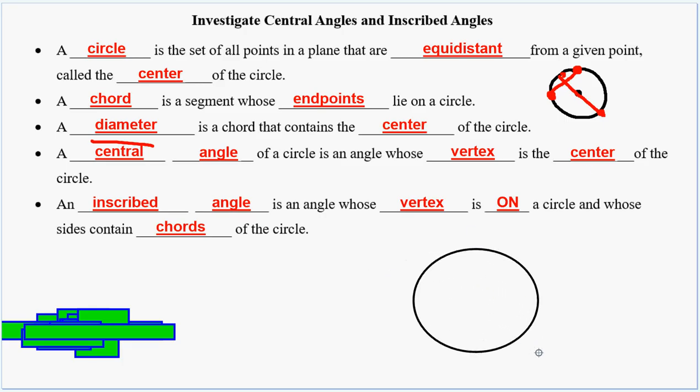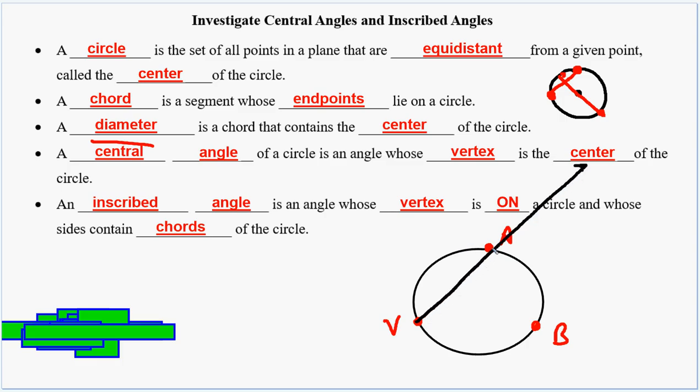So if I do another quick circle here, let's say I'm going to put my vertex, I'll call it V for vertex, and then I got point A over here and point B over here. So if I connect V to A, that would keep going through, but V to A is a chord in the circle. And same thing for VB. VB is a ray, but this VB is also a chord in the circle. So remember, a central angle has its vertex at the center of the circle. An inscribed angle has its vertex somewhere else on the edge of that circle.